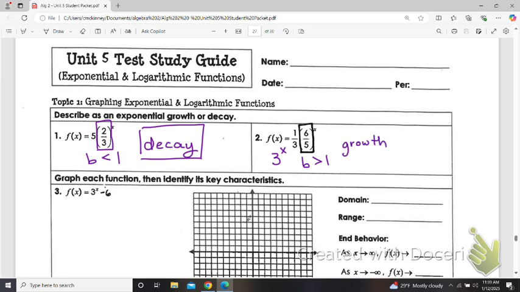So it could still be a fraction and be growth if it's an improper fraction where the top number is larger than the bottom number. Or if I divided that, for instance, I would get 1.2, and that is greater than 1. So at some point during your first part of the quiz, you will need to tell if something is growth or decay, and your clue is going to be looking at that base.